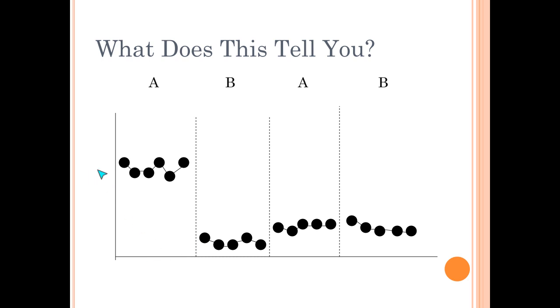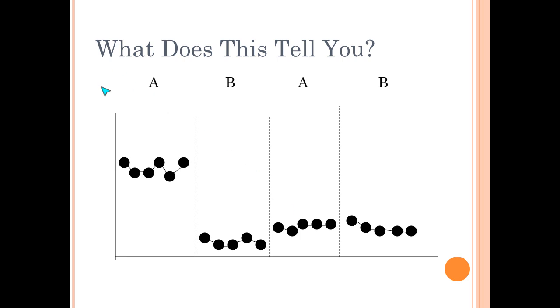So for example, if this is problem behavior and you have reduced the problem behavior, and the student has understood, okay, I am no longer supposed to be aggressive, I am no longer supposed to say curse words, out of seat behavior is not desirable. The student has fully understood that, and then even if you pull the intervention away, the newly learned skill is still sticking with the participant. So that's what's happening here.